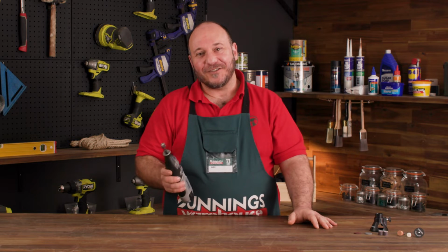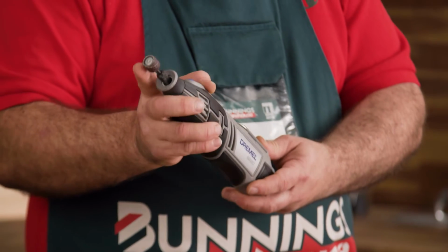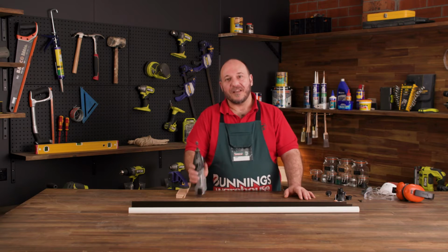There's a lot of ways you can use this tool, but it's best to maintain control so you don't cause any damage to the accessories or the tool or the surface you're working on, because you don't want any scratches or grooves. Now that you know how to set up and the movements of the tool, it's time to begin using it, but not before you put on your safety equipment.